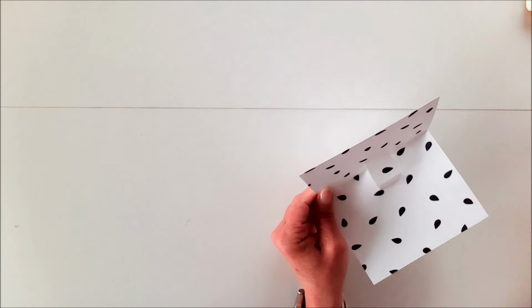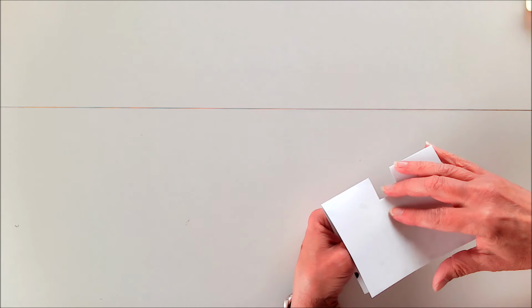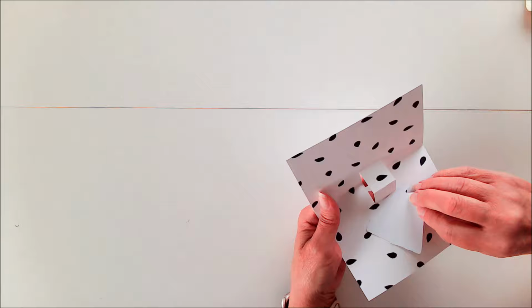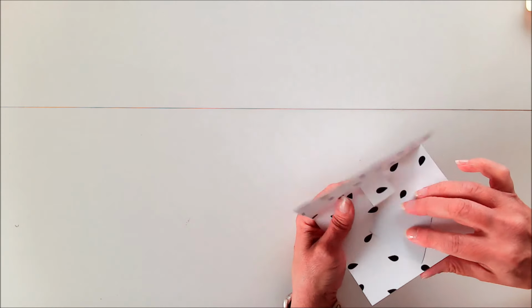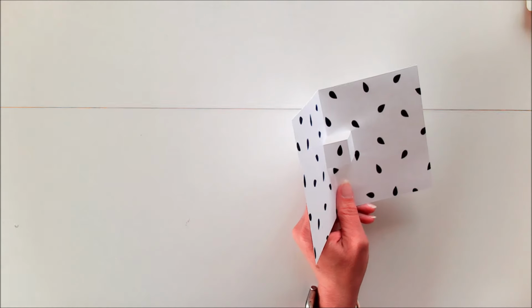And that's where this is going to go. And when it folds, it's going to fold down, just like that. So you want to make sure that whatever you're putting there is not so tall that when it folds down, it's going to stick out your card. So now I'm going to put this in the card, and I'll show you how to do that.